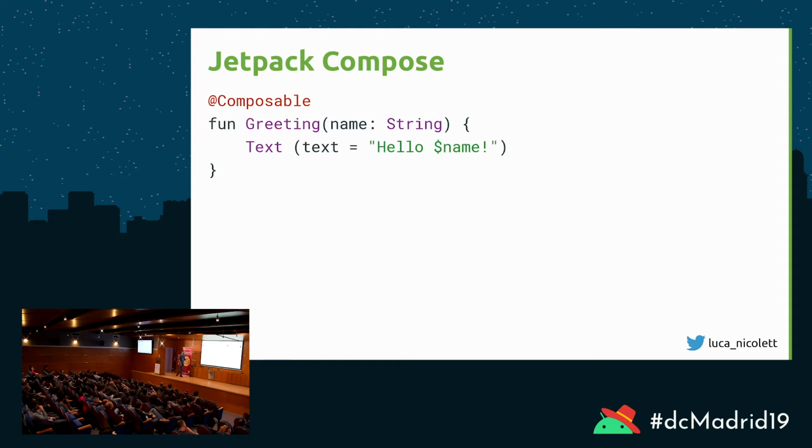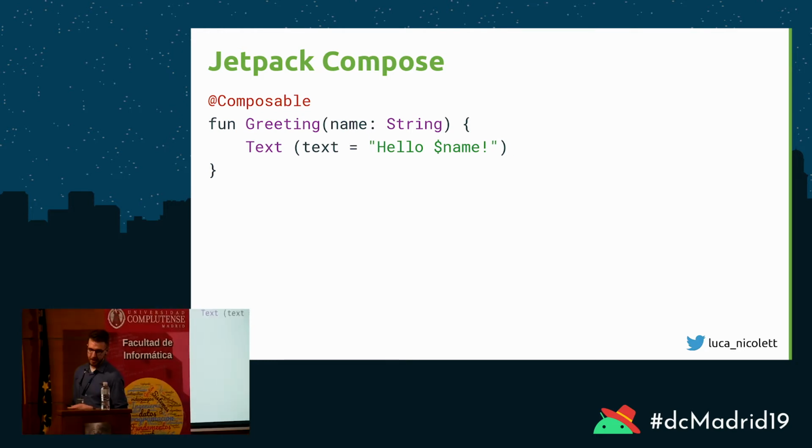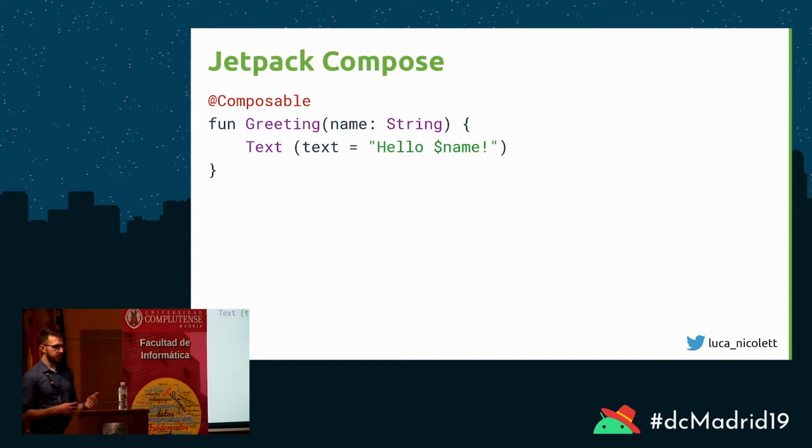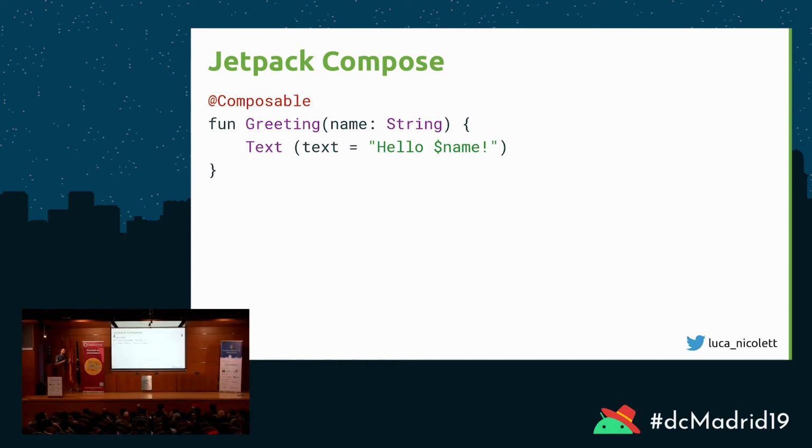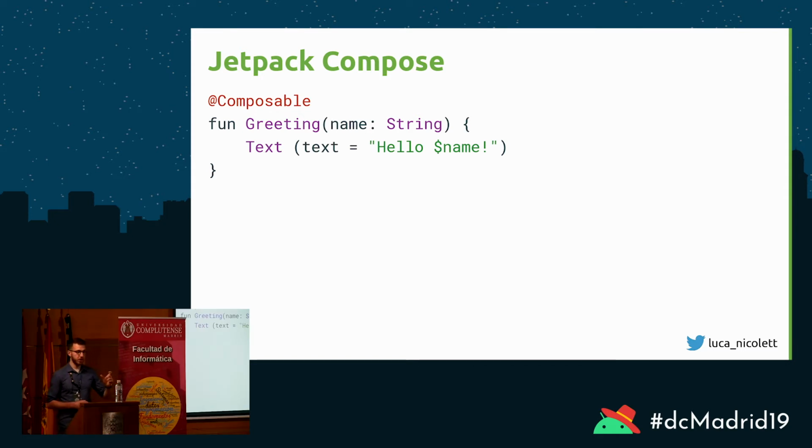This is an example of a composable function. As you can see, it's really a normal function with just an annotation. You can't use a composable function outside an active composition, which is what starts from the composeInto function. Once you annotate your function with Composable, you can then call other composable functions inside of it.